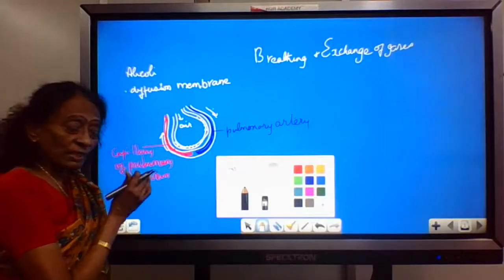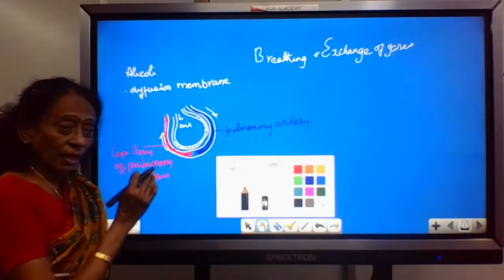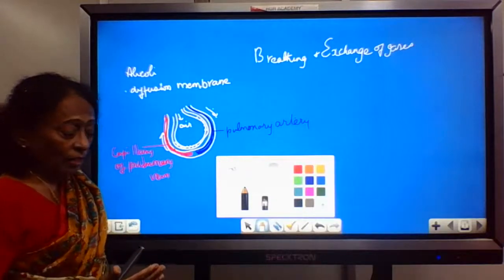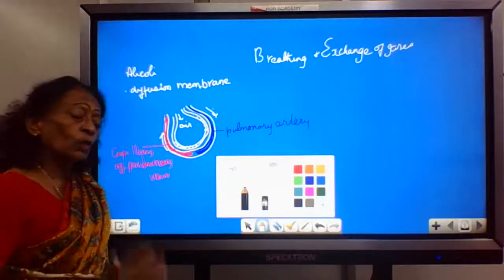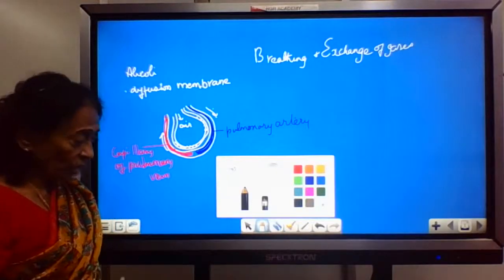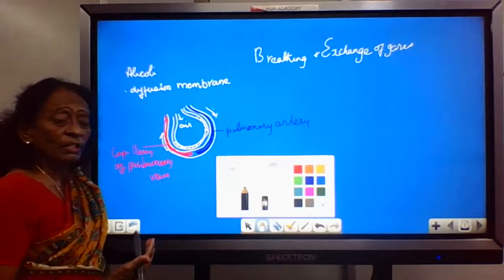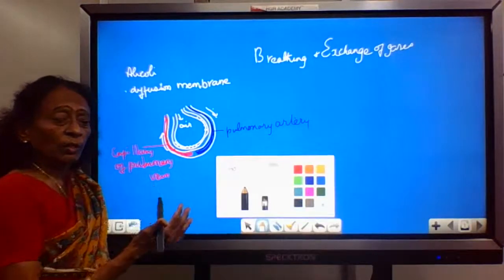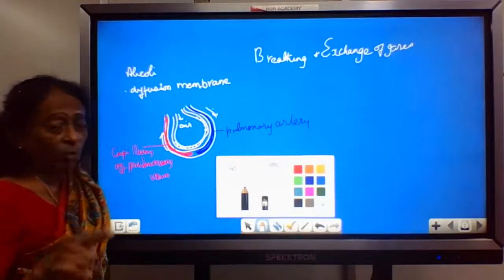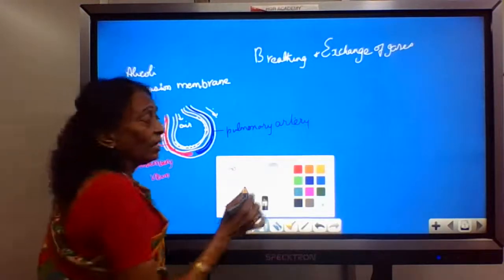So this circulation, blood from the heart to the lungs and back, is the pulmonary circulation. Now, from the heart all over the body and back to the heart is the systemic circulation. In the next chapter, the circulation and structure of the heart, they will give you a diagrammatic figure with an arrow diagram and ask you which the arrow represents. Suppose they have a heart.